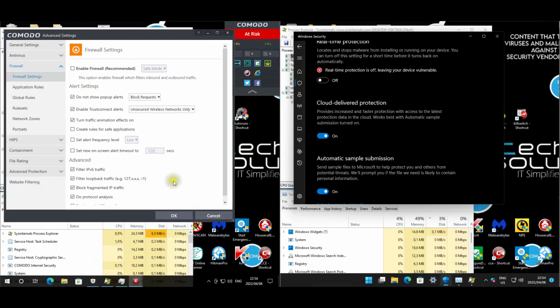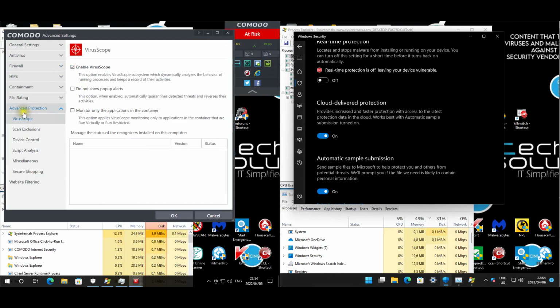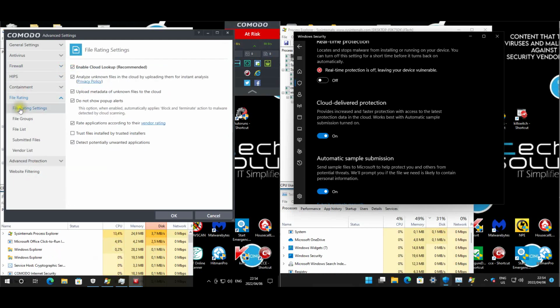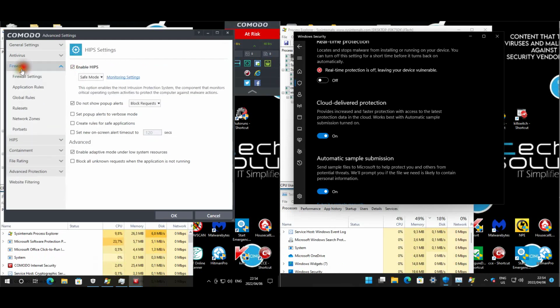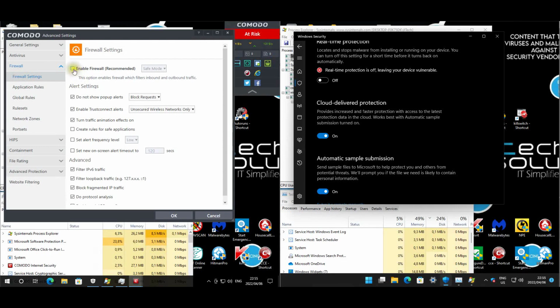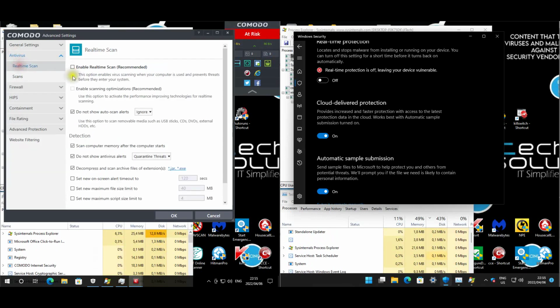Okay, sorry guys, the Explorer rebooted on the Comodo for some reason, so it's just still loading the icons. So I'm just going to enable it like so. Okay.